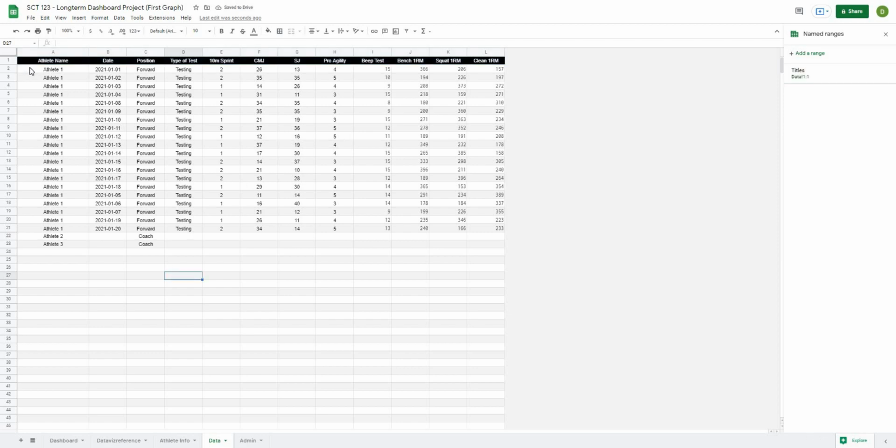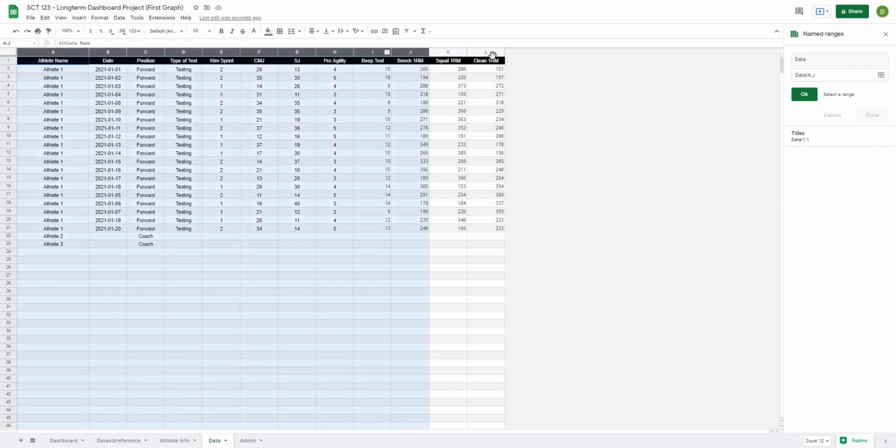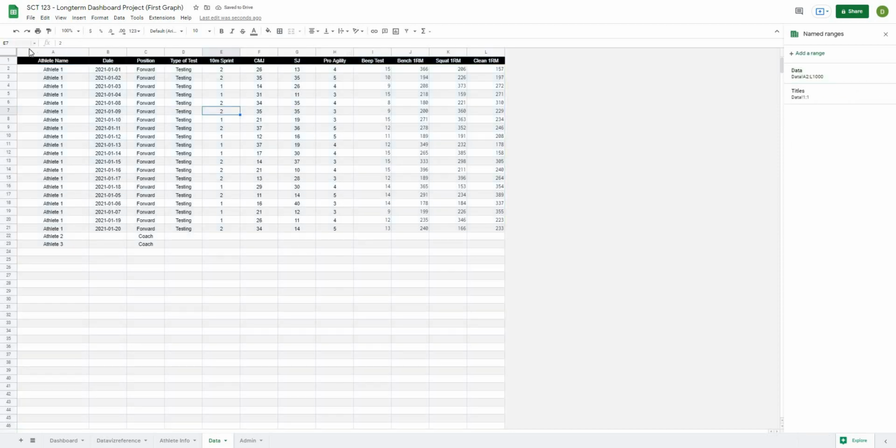And then part 2, what I want is A2. Basically I want A2 all the way to L whatever. So I'm going to add a range here, and we're just going to go data A2 to L, and that is going to be all of our data. So it's A2 all the way to L and then down for as far as we can, and I'm going to call this data and hit done. So I might have to just select this range, and I'll just call it A2 and hit OK, and then done. So we have two ranges: titles, which refers to our first row, and then data refers to all of our data. And that's going to be really important when we start to create this reference here.